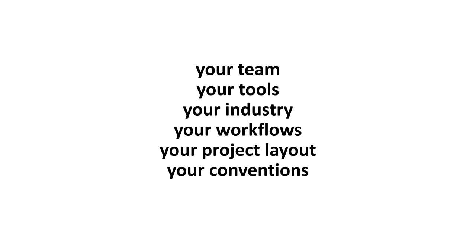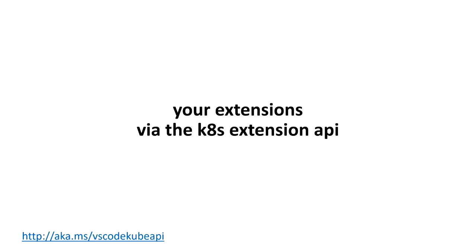So, how can we approach this? Well, it is your world, it is your editor, it is your Kubernetes cluster, it is your team, it is your tools, you know your industry, you know your workflows, you know your project layouts, you know your conventions. You should be able to build your own extensions on top of this. You should be able to build extensions to Visual Studio Code that work with the Kubernetes extension and integrate seamlessly into it. And we can do that via an API that is exposed by the Kubernetes extension.